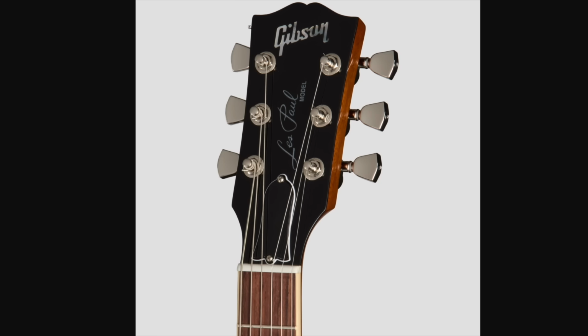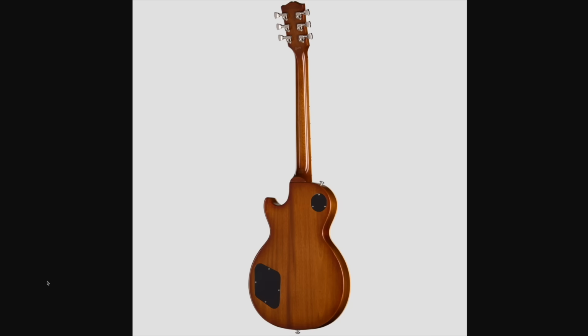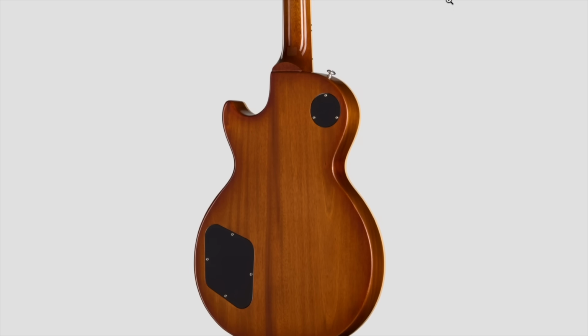That headstock looks really rounded over, like some historic. And this silkscreen looks a little bit more blue than usual. But oh, nice. I take back everything I said. This one's actually really cool. Gibson has not done this finish, as far as I can remember right now, since like the early 2000s.